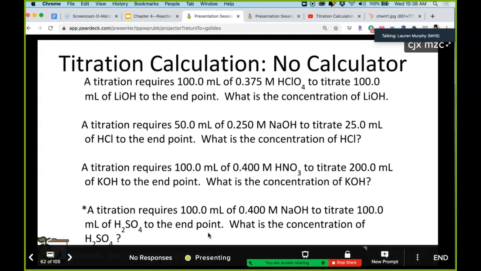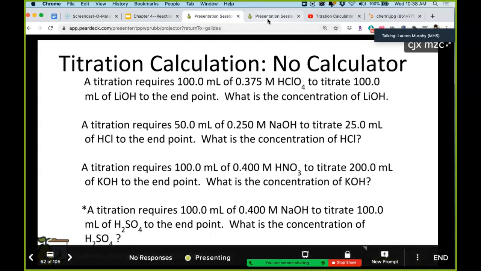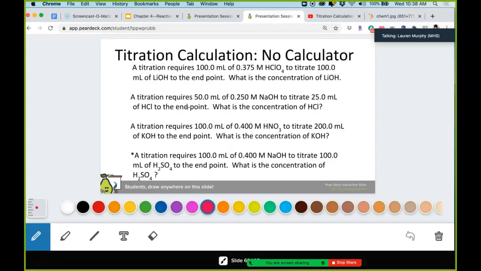Okay, so these are going to be some problems, and I'm only going to do 3 of them. I'm not going to do all of them. That you can do using the shortcut method, as long as you know the reaction, where you don't get a calculator. So it's pretty fair game on the multiple choice section. So they give you titrations, they give you molarities and volumes, and they ask you what the unknown concentration is. In order to do that, you have to know the reaction.